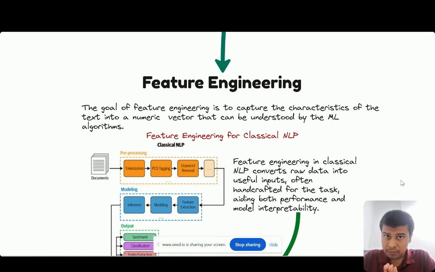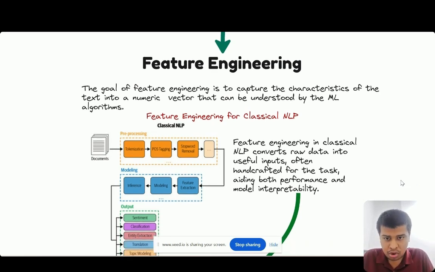But both of these approaches, the machine learning or classical approach for NLP and the deep learning approach, do this in a different way. In the classical approach, we have handcrafted techniques to convert all of this textual data into numerical form. In the deep learning method, we don't use any handcrafted tool. Instead, we directly take in the text and convert it into a numerical form using libraries like GloVe or Word2Vec. So we'll look into it.